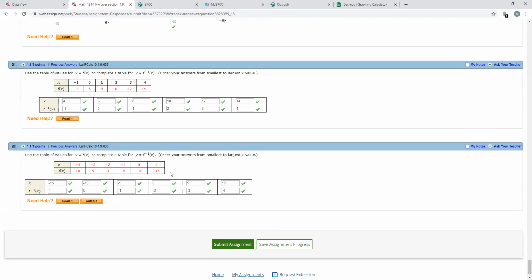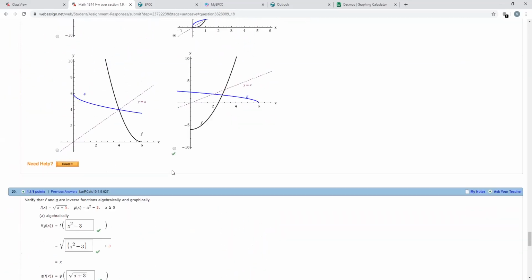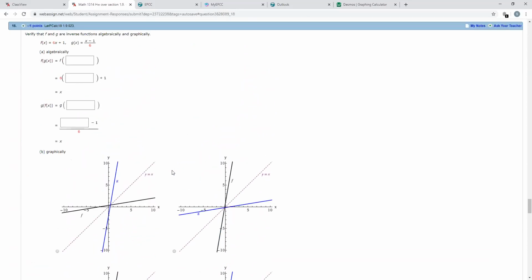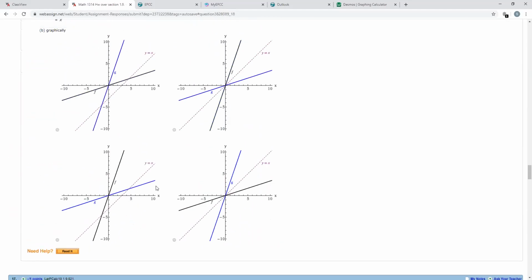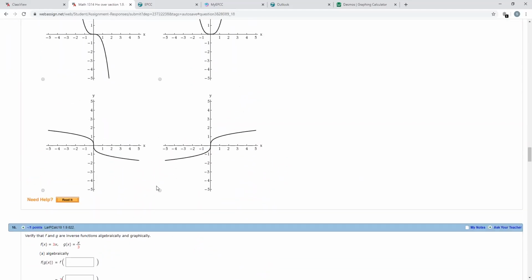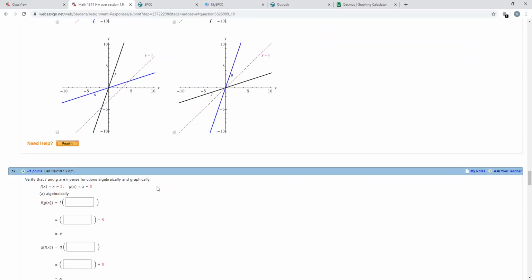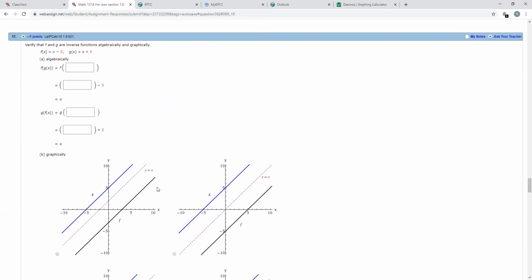We did the bottom two problems, 21 and 22, on part 1. There are a bunch of these that are now more practice, but I do want to show you one of these that's a line. Not that it's difficult, but I would like to show you. So 17. So x minus 5 and x plus 5. So one is to match the graphs, and one is to prove they are inverses of each other using this composition definition. So what about matching?